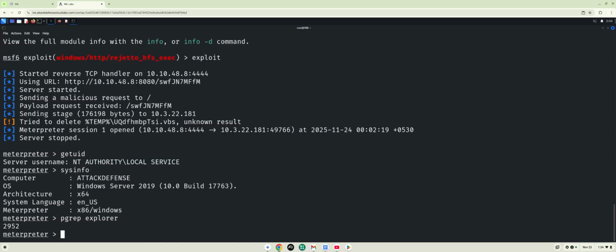All right, so it just returned that process ID, in which explorer runs as a 64-bit process. So I'm going to say migrate, and this is to try to increase my session from a 32-bit session to a 64-bit session.